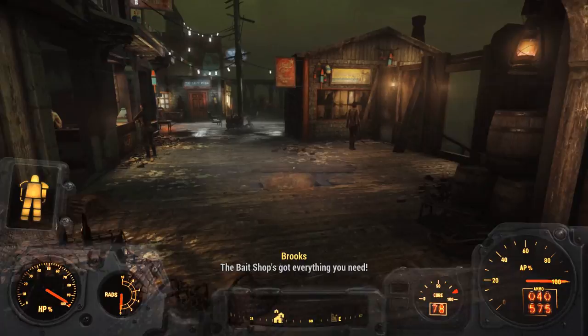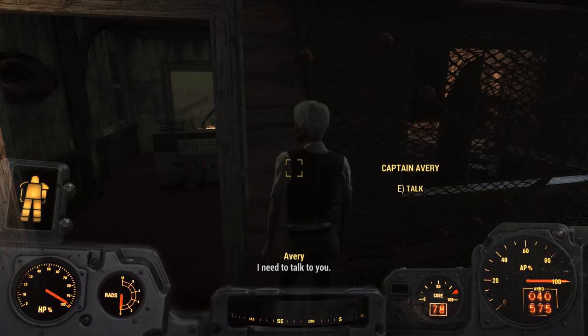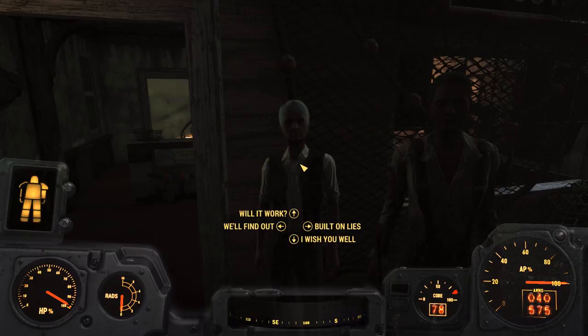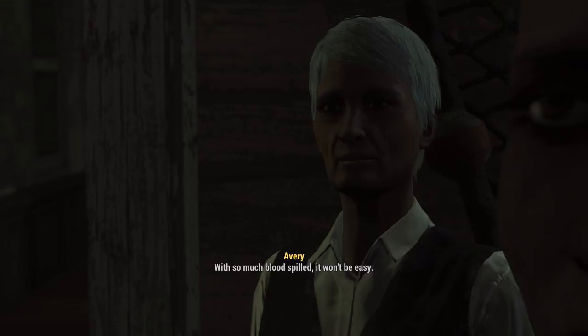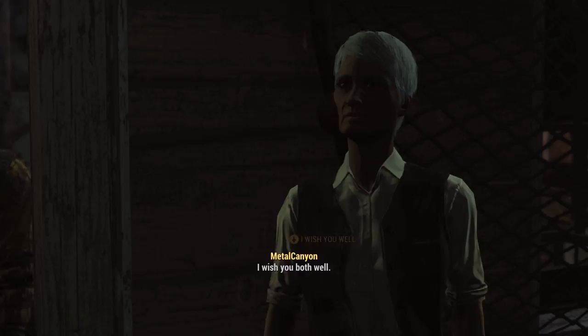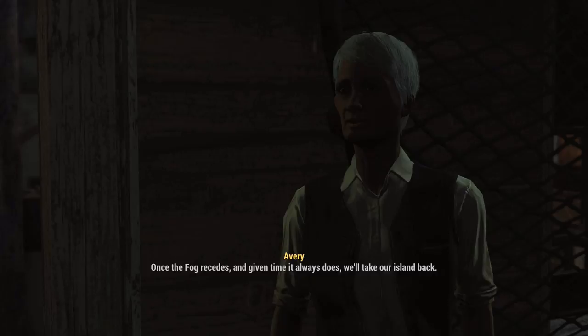Hello, Avery. I need to talk to you. Tactus wasn't specific, but he said that you are an instrument of Atom's will. Because of you, I think we have a real chance of peace here. Do you think you and Tactus can make this work? With so much blood spilled, it won't be easy. But working together, I think we can do it. You're both cyborgs. Well, androids. Built on lies. I wish you both well. Truly, we don't deserve you. Once the fog recedes, and given time, it always does, we'll take our island back. And that's thanks to you.